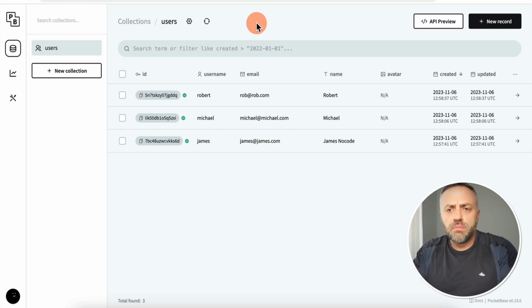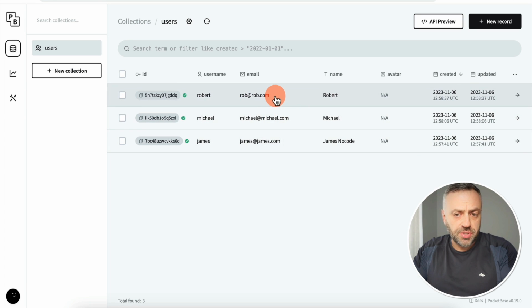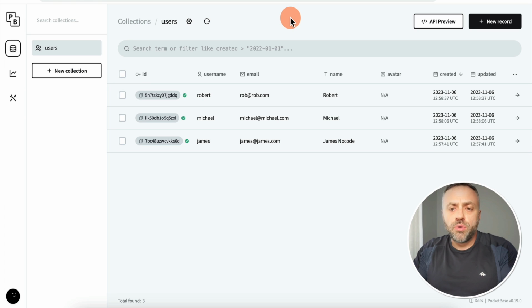Now, right here, I'm looking at my own self-hosted personal PocketBase instance. Okay, so here I'm looking at the users collection, which is a built-in collection, and I actually went ahead and created a couple of users here. So I have 3 users here, and this is important because we are going to be implementing custom authentication in our app that's going to be using PocketBase as the authentication backend. Okay, so I went ahead and did this. So we have these users here.